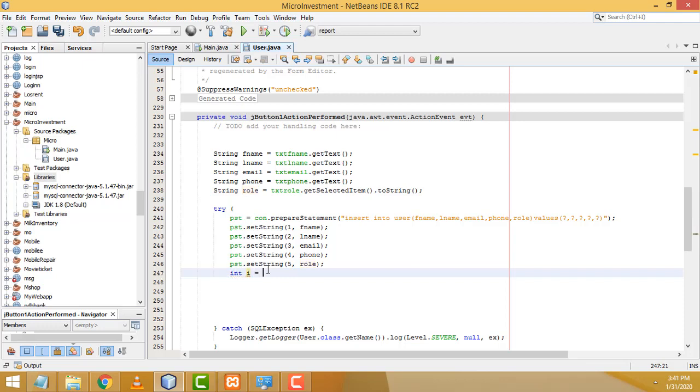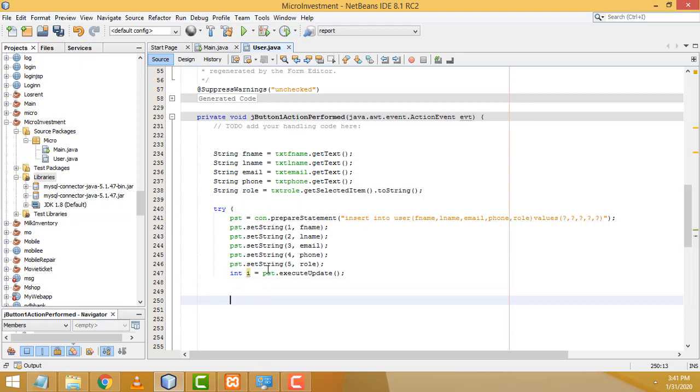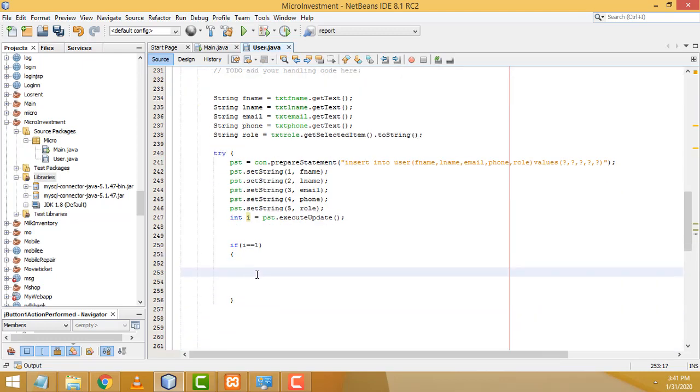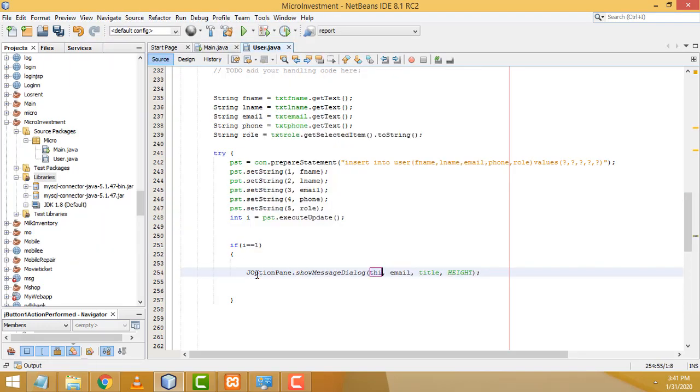I am going to write here int i equal pst dot executeUpdate. Here you write if i equal 1, JOptionPane dot showMessageDialog, this, user added.